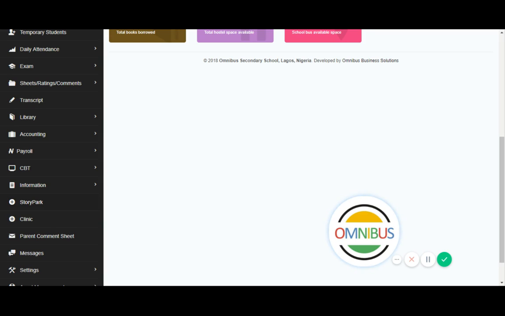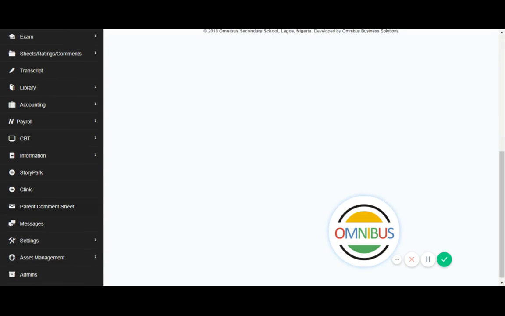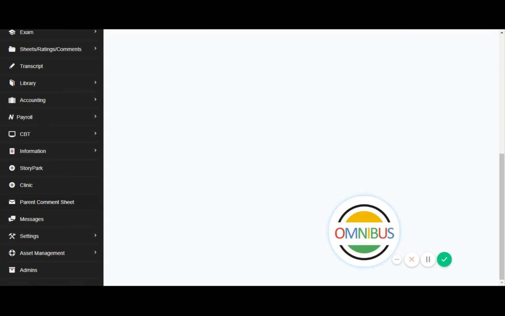The next is the clinic function. The clinic takes care of all health records. If there's a particular student that has health issues or health records, those records are taken care of in the clinic. When a particular student is ill or has been treated of a particular ailment, the records are documented in the clinic.